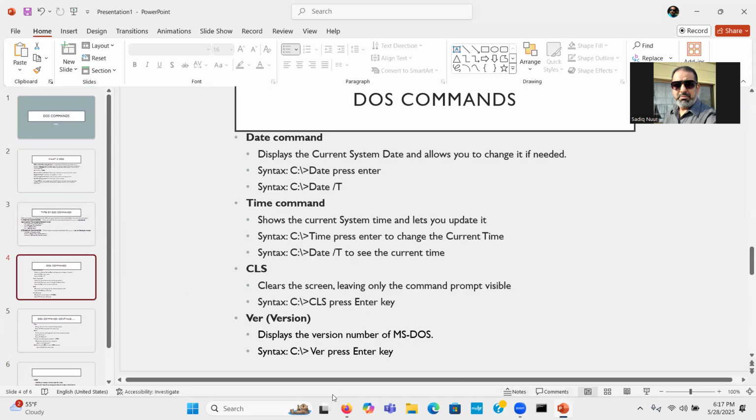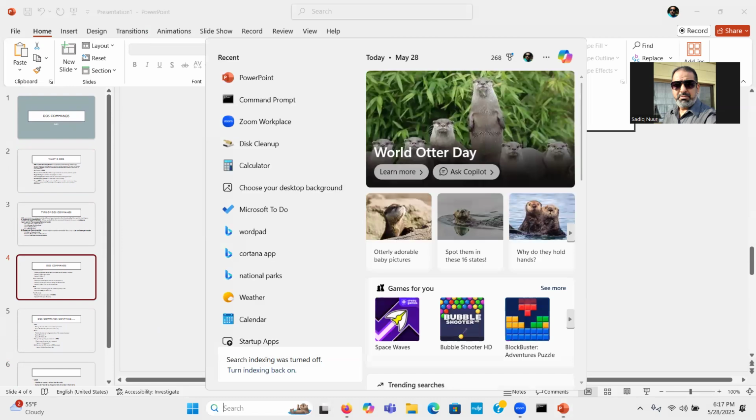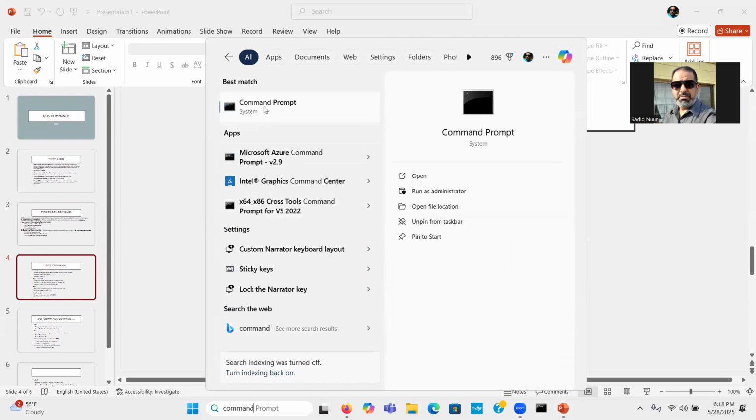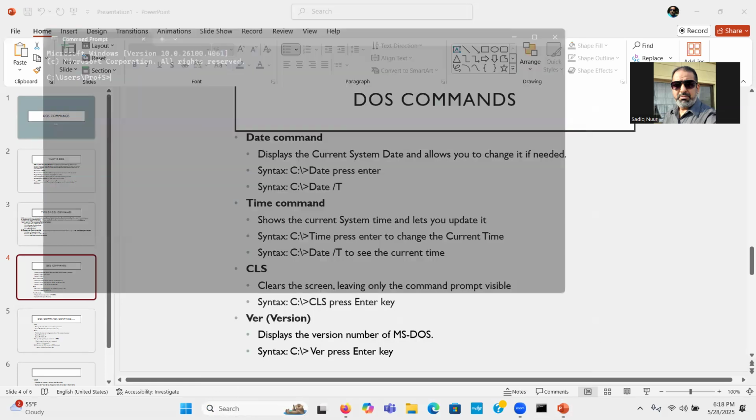So the first thing is you're going to go to the search of your Windows and you're going to type command. As soon as you type command, this is what you need, the command prompt. And then you can pin it to the taskbar like I did here, so you don't need to search it again and again. Once you pin it to the taskbar, it's going to show up on your taskbar as you see in my case. Or you can just search it and then click it to run it. Now I already have it on my taskbar. I will click on it.